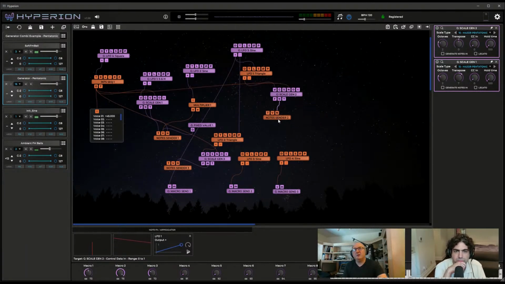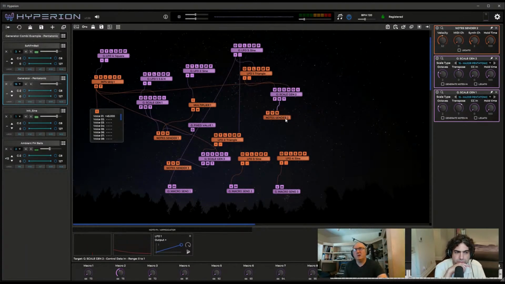We need to do something with those notes, and I have this other node called a notes sender node, where you can pick a velocity, a note duration, and a channel. In this patch I'm sending the notes to the internal synth channels, so I've got synth channel 2 selected in this note sender.